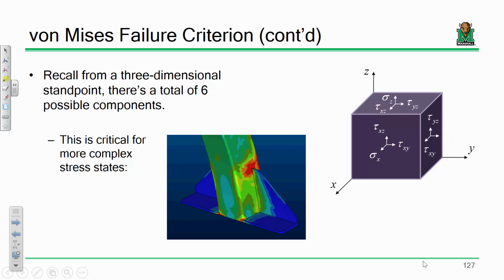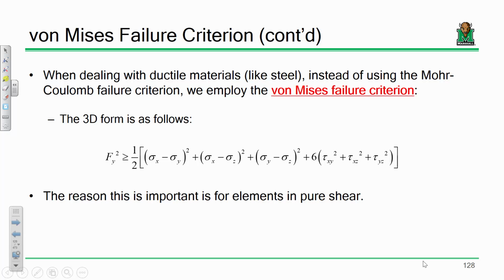You could generate stresses and shears in 3 different directions. So how do you know whether or not this has yielded? It's not as simple as whether the stress hits Fy because the stress is going all over the place. Okay? So what we have to do is develop a model that says, okay, based on this stress state, it's either yielded or not. Now, don't worry, I'm not going to make you use the von Mises criterion, but this is the von Mises criterion. It is the failure criterion that we use for ductile materials.